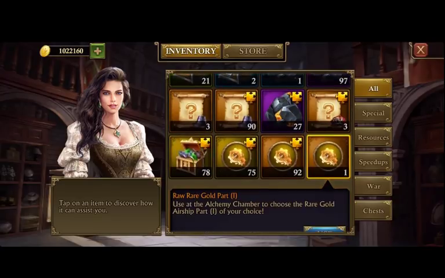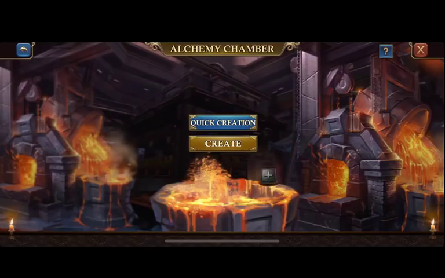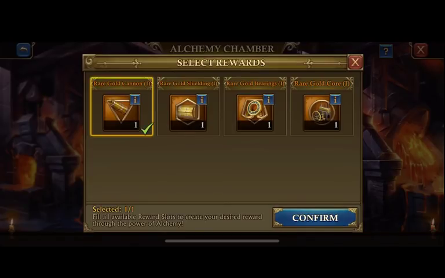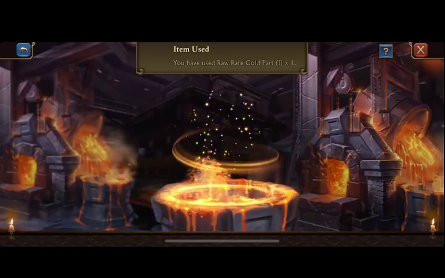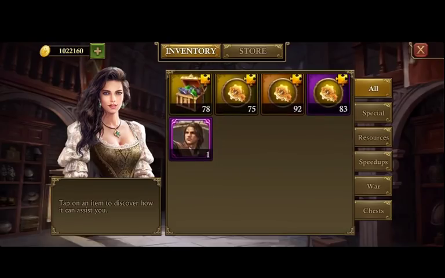Alright, we also got Blanchett and some airship parts. It's orange, so we can just get rid of it. Doesn't really make a difference. It's just going to be turned in. And then we have Blanchett.